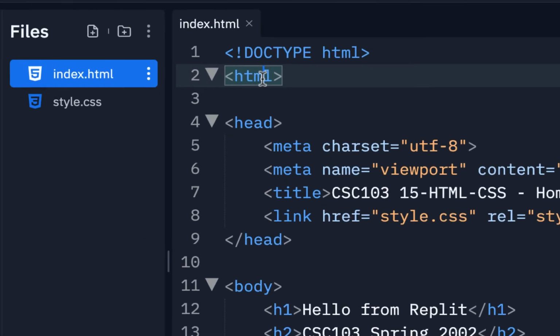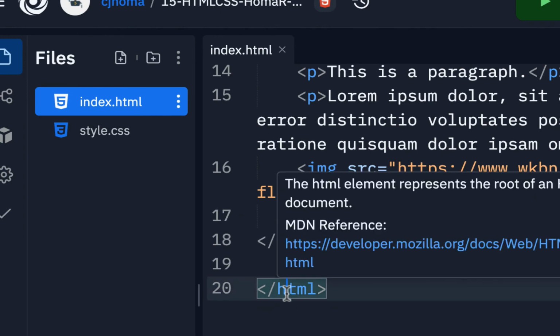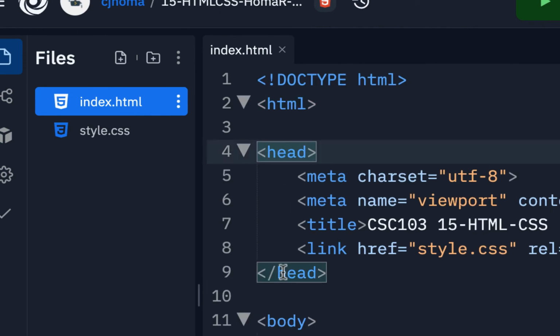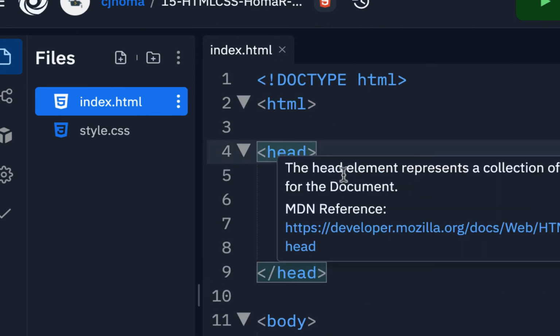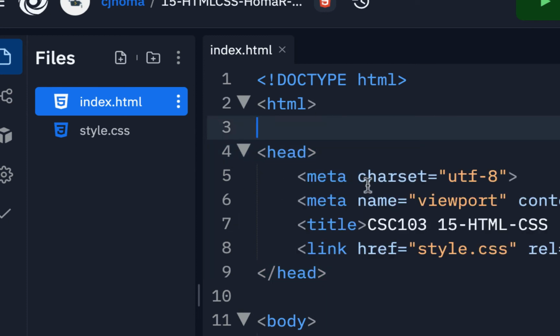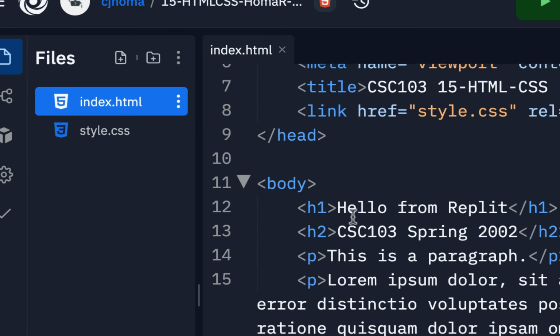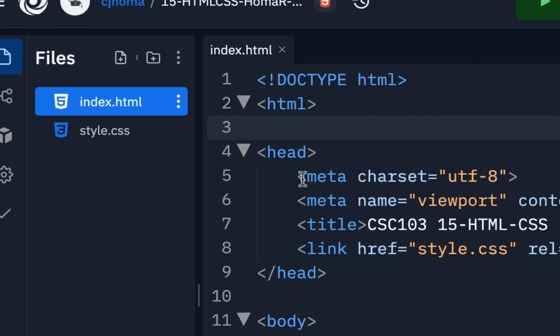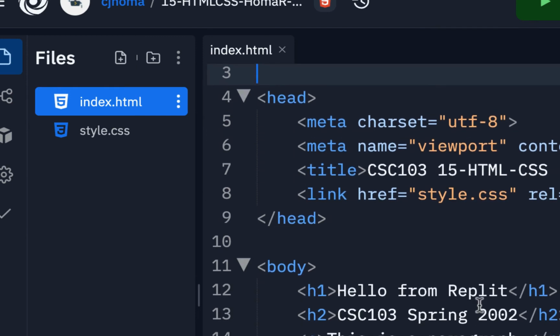It starts off with an HTML, closes with an HTML, and then it has a head and a closing head. And basically the way this works is everything's inside of HTML, and then head is its own area, and body is its own area. And then H1, H2, the paragraphs, the image, they're all children of body. That's why they're indented. Now technically we could have indented head and indented body, but it's okay for now. But that's why we do this, so we understand what's inside of each other. We see that there's elements inside of other elements. So all these elements are in the body right now.